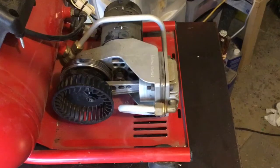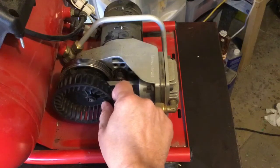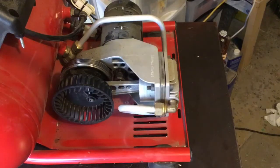Okay, so we are ready to fix this. I did get some new belts. Hopefully they're not imitation belts, because they're not the exact part number. I mean, I put the part number in the search on eBay, and one of the results was one for like $22 or something like that. And I found one, it was two for 16. And it said it was a replacement for it, but it wasn't the exact part number. But I went ahead and bought the two for 16.